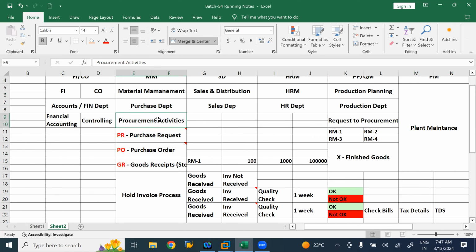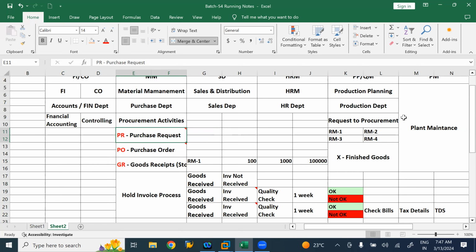Suppose, as in the example I told, I am working in the purchase department. What is my day-to-day job? Raw material requirement. My job is not to randomly select one vendor, one material, one asset, and raise the purchase with whatever quantity, my lucky number, right? In my organization, someone is going to request the material or asset or service. Then I have to start the procurement. So I will get the first request from the different department people.